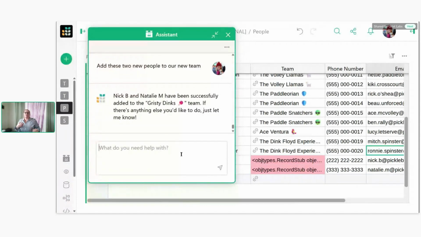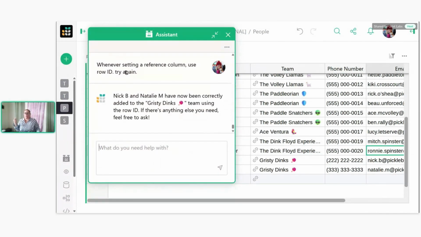When we work with reference columns, we actually use a row ID, and so we can just tell it, whenever setting a reference column, use row ID, and I'll tell it to try again.